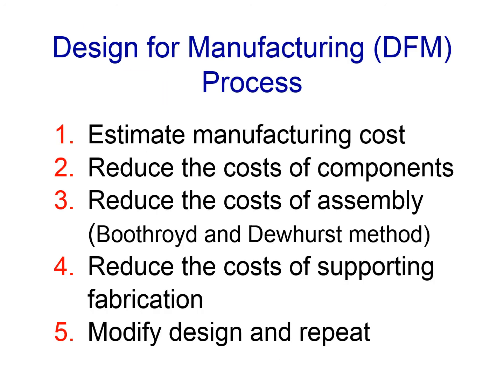Here are the generic steps followed in most DFM practices. It starts with choosing a candidate design and performing the following on it. Estimate manufacturing cost of parts, reduce the costs of making the components, reduce the cost of putting the components together, that is assembly, reduce other supporting costs if possible, modify the design, and repeat the process. Of course, we choose the design with the lower overall cost.